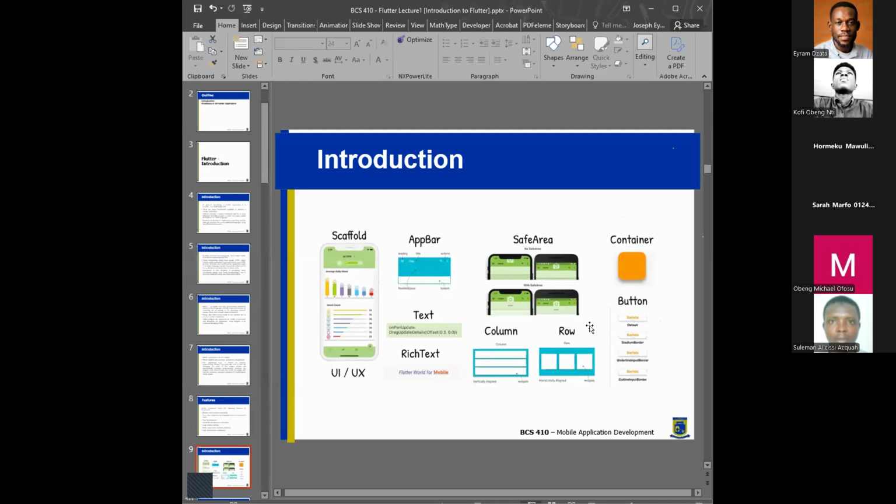Okay. So in some of our basic first examples we are going to look at, we are going to explore these key features or terminologies, which are some of the basic things you should know when it comes to application development using Flutter. Okay, so we've looked at the UI already. We know what UI and UX is.